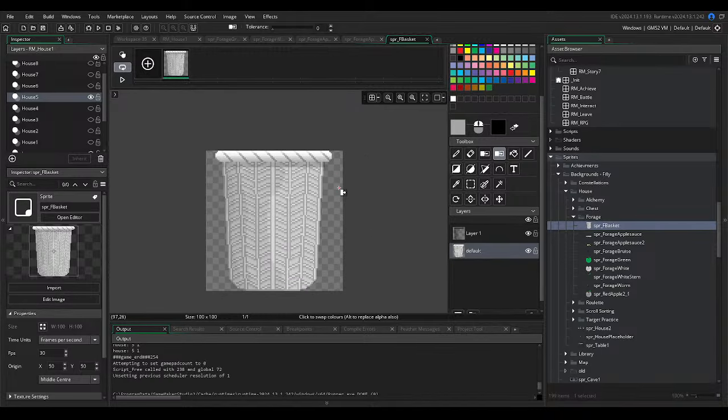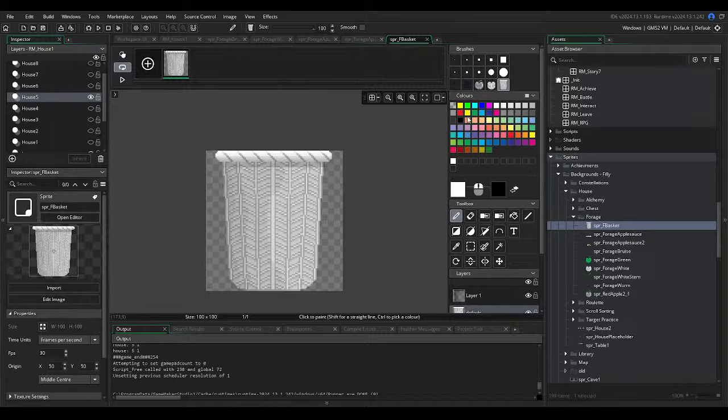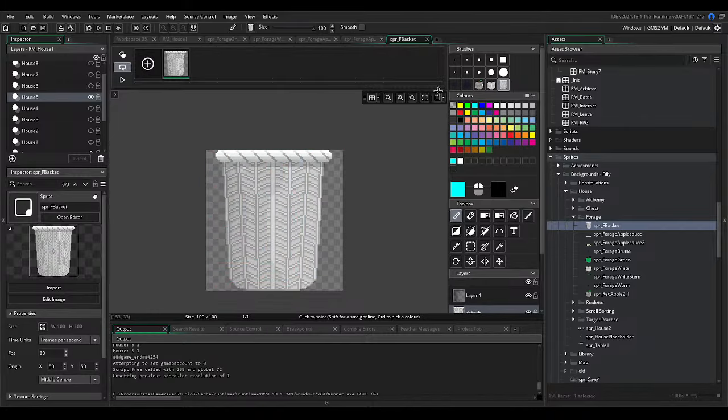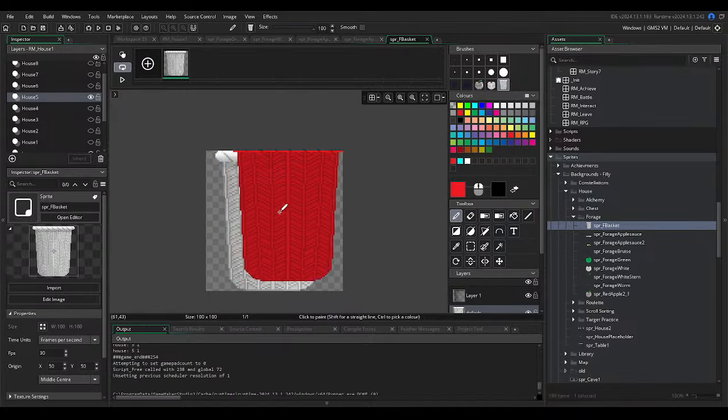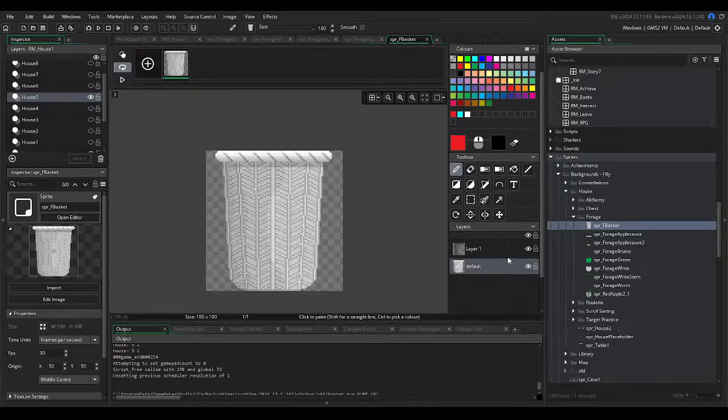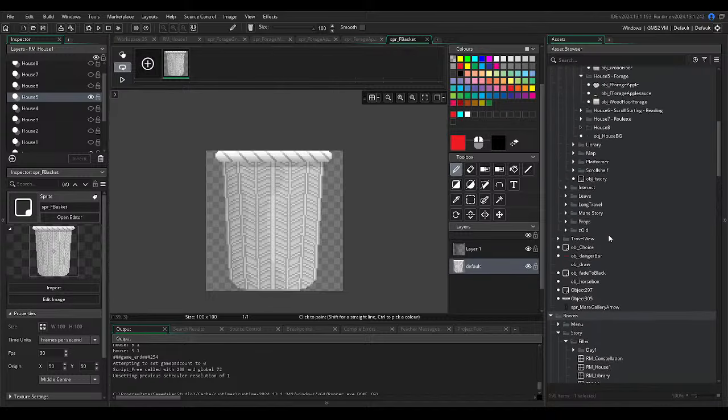Okay. So now we have our little basket, and when we draw it in the world, I should be able to color it. So it'll be like, oh yeah, blue apples go in here. Oh ho. Well yeah, red apples go in here. Okay. So let's do that.